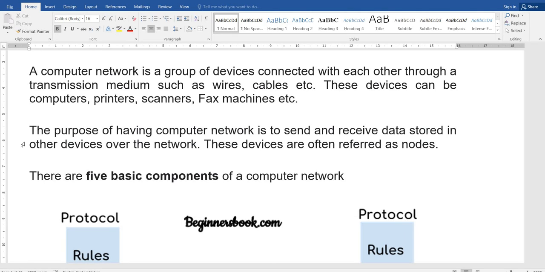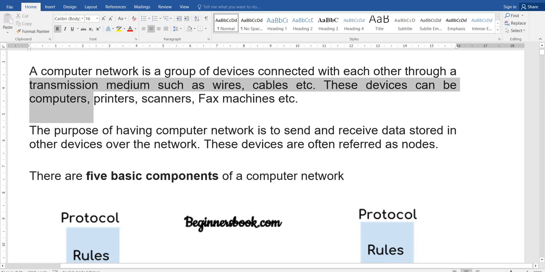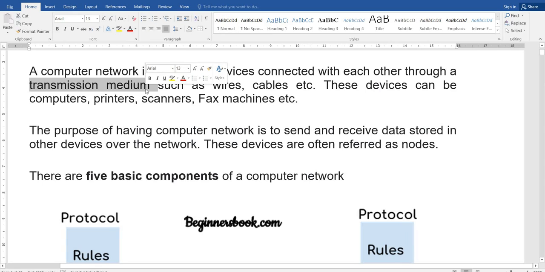Here, transmission medium. This is a medium used for transferring data from one computer or one network device to another. This is called a medium.